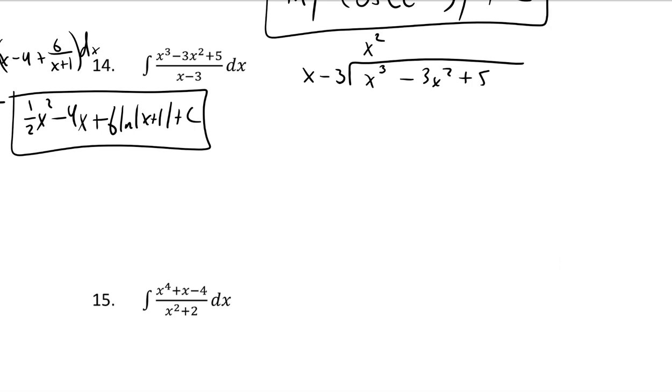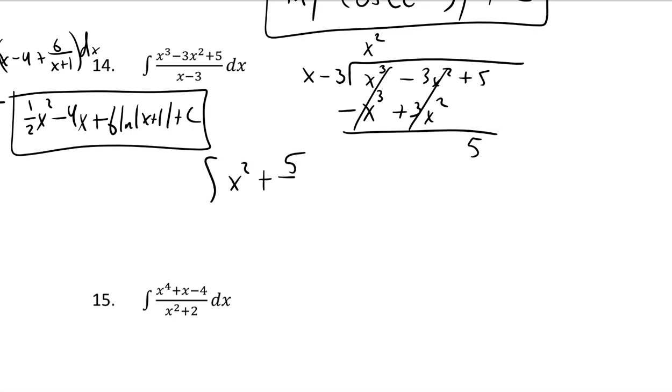Okay, so you should have started off with an x squared, because an x squared times an x is what gives you x cubed. You also take it times -3, and since you're subtracting this whole row, I just changed the signs. So I am subtracting, I just like to distribute it right away. Those go away, and 5. So all of this becomes x squared plus the remainder over the divisor dx. Without the dx, it doesn't make sense. Make sure you keep that.